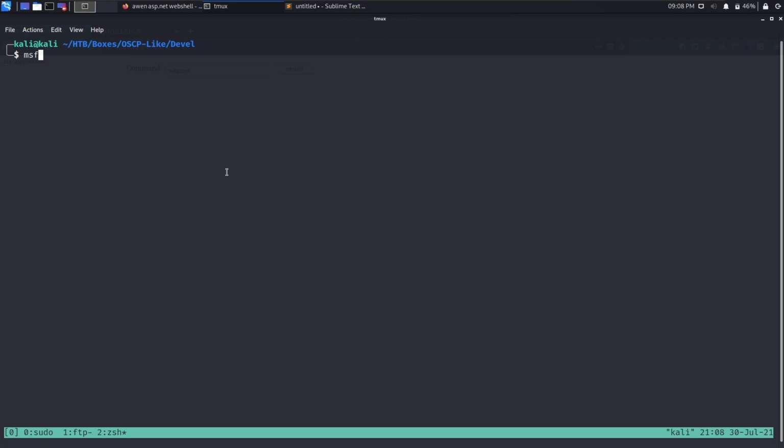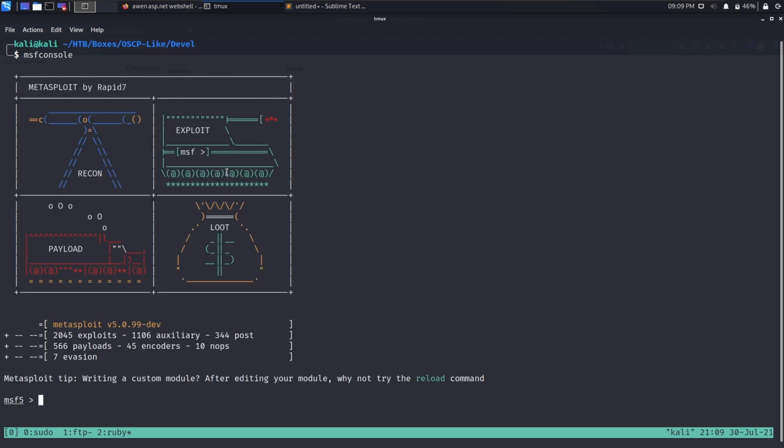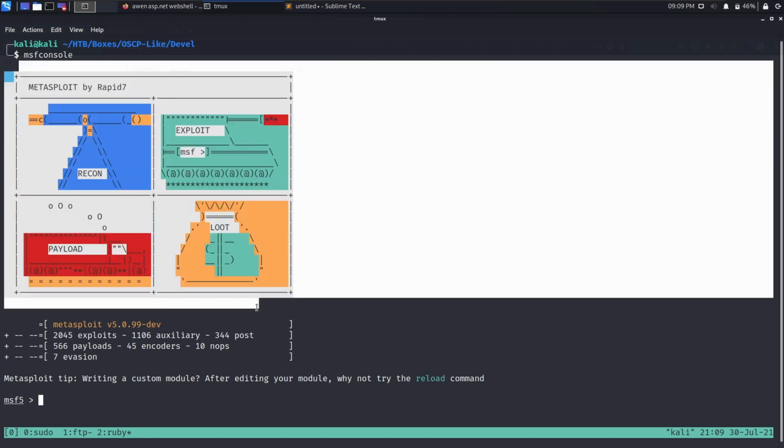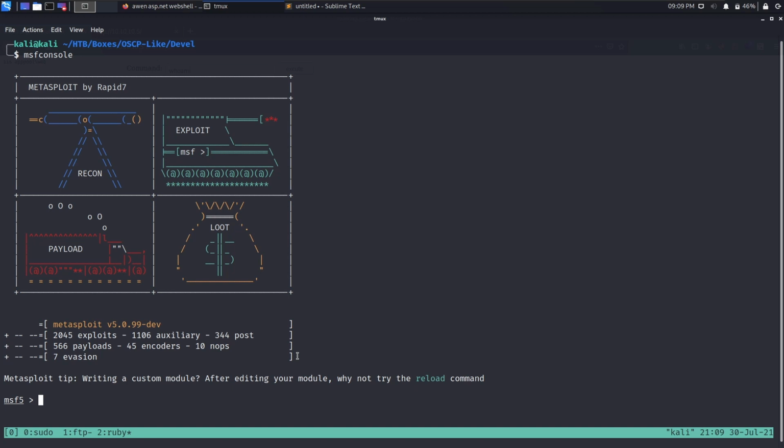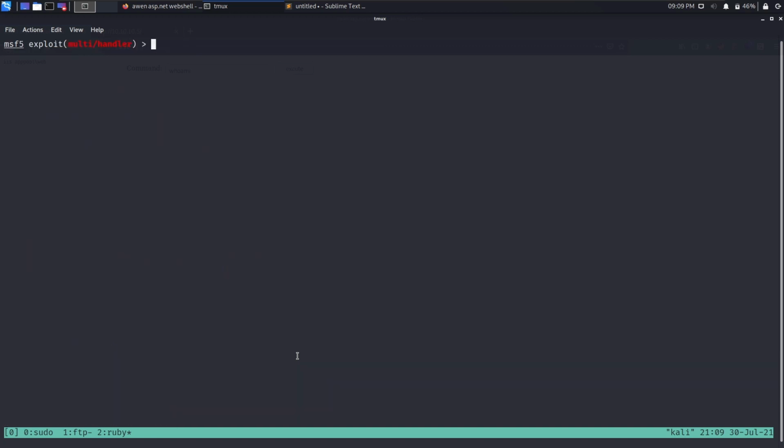So now let me just start Metasploit console. I'll do it in quiet mode. Actually, let's skip the quiet mode this time. If I use quiet mode, I won't be getting this really cool banner, which also tells us that we are a hacker. So now here I can't search just Meterpreter, because the module we are going to be using is called multi/handler. So I'll do use exploit/multi/handler.